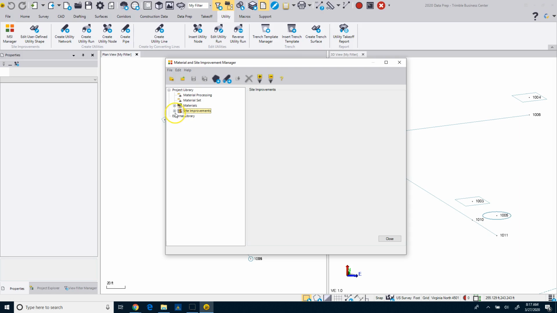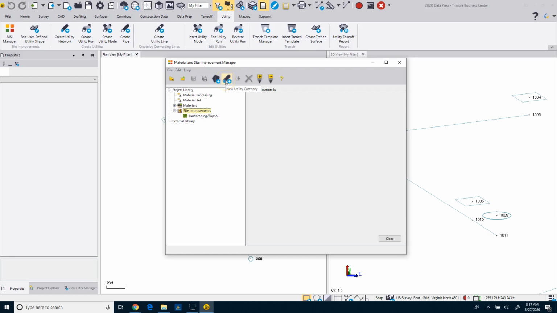to go to my site improvements here, and because I used a blank template, I don't have any utility site improvements. Now keep in mind, in the takeoff knowledge app, we've actually detailed this as well, so there's just another process, but you'll learn something if you go look at that as well. In this particular case, I'm going to convert some line work into a utility network, and I just want to show you this process versus that process. A little bit different, but all the same.